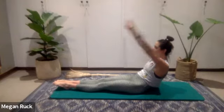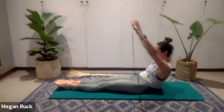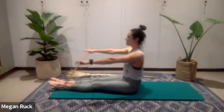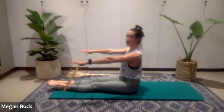Last 2. Last 1. Hold it there. Tuck your tail. Lower your arms. And up you sit. Breathe in. Shoulders back. If you find you're quite straining in your shoulders, soften your elbows just slightly.